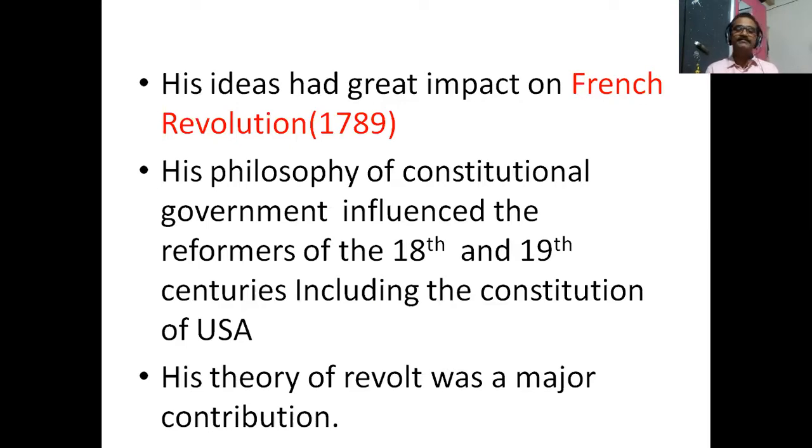So that was how he gave importance to the theory of natural rights. Just to protect natural rights, he created the government. People created the government. So that is how the concept of limited government, or the government based on constitution, was the result of his great philosophy. And that is how his contributions are well taken by the constitutions of many countries, and liberal democracy to a large extent has been influenced by his great philosophy of the theory of natural rights. Thank you.